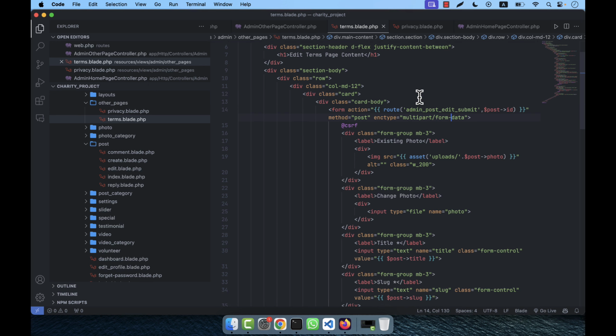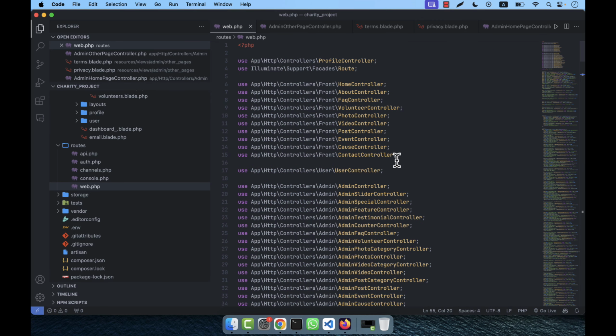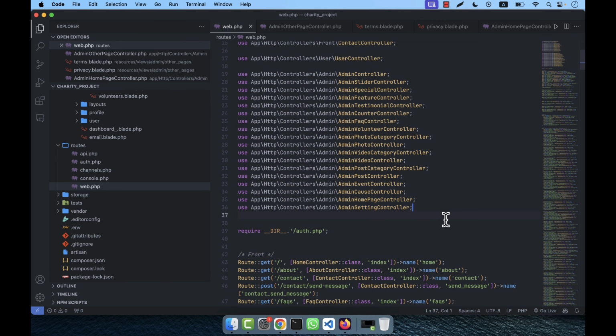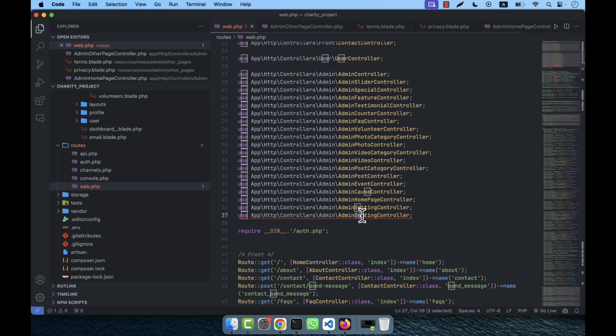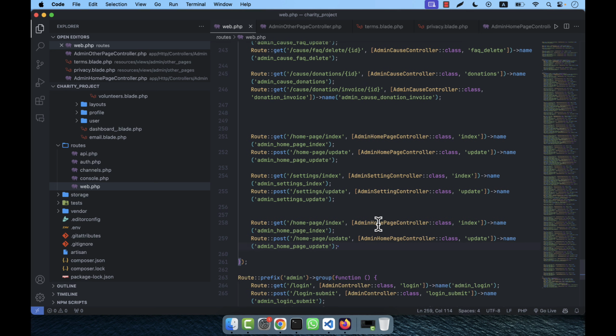what will be the route, and I am going to the web.php, and in the top I am going to call the controller. So here I am going to copy the admin other page controller. In the home page controller, what I did, that is this one. So I am going to copy, and in the bottom I am going to paste it.